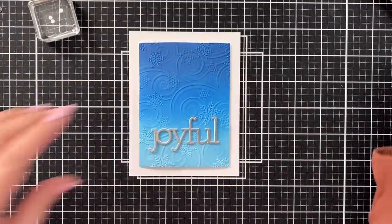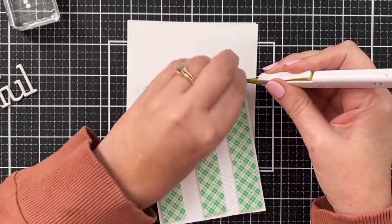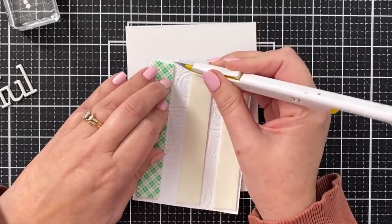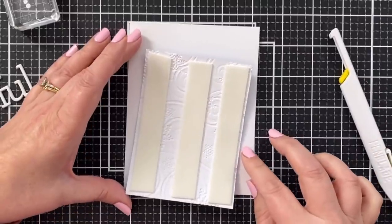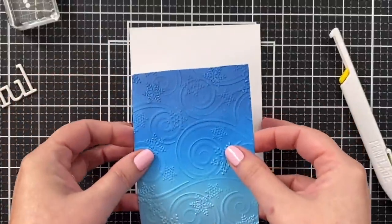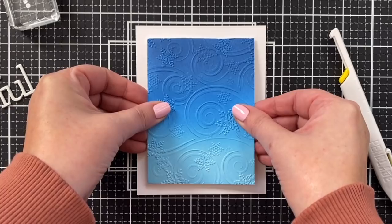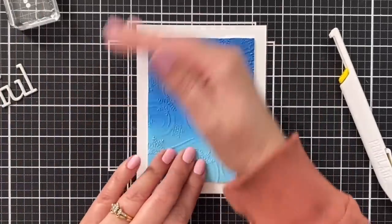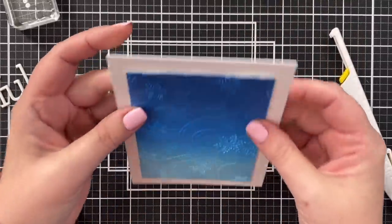Oh my gosh, I love it so much. Wetting down the paper did help it not crack, but it did warp it a little. Because I'm not going to set it out and let it dry for the sake of time, I put foam tape on in the hopes that it will actually sort of flatten it out. We're just going to frame that out with a beautiful half-inch framing margin space, and now it's all nice and flattened down because that foam tape holds it into place.